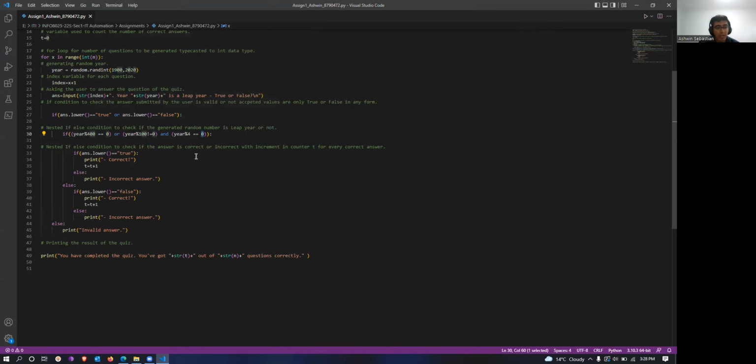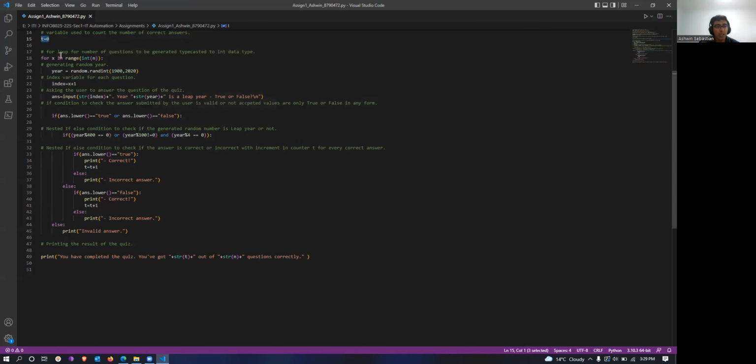Once this condition is true, we verify whether the answer provided by the user is correct or not. For that, I have used an if else condition. That is a second level of nesting, where if the answer provided by the user is true and it is correct, then print the message correct answer, and then increment the variable t, which is the total number of correct answers.